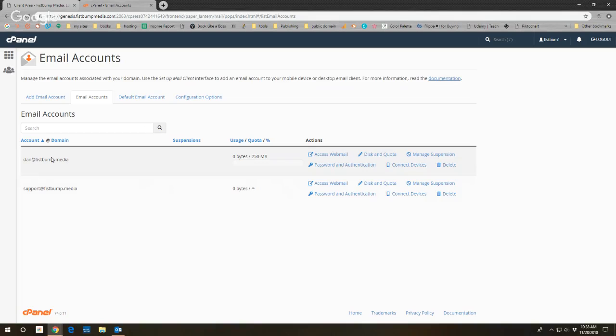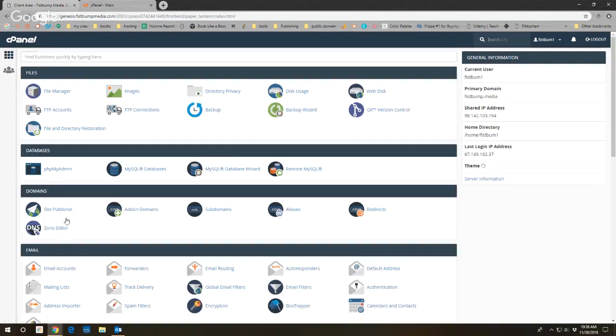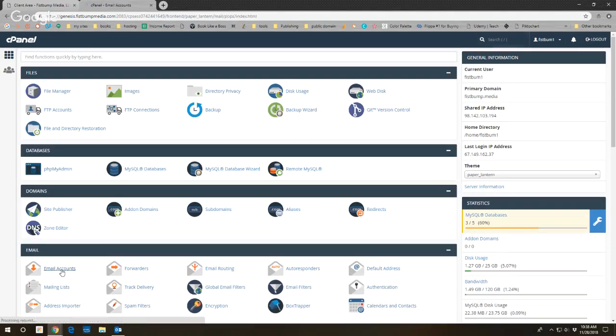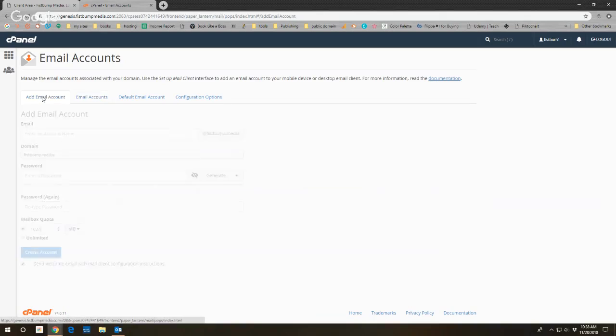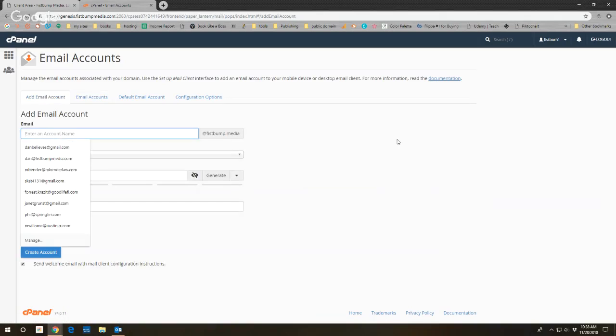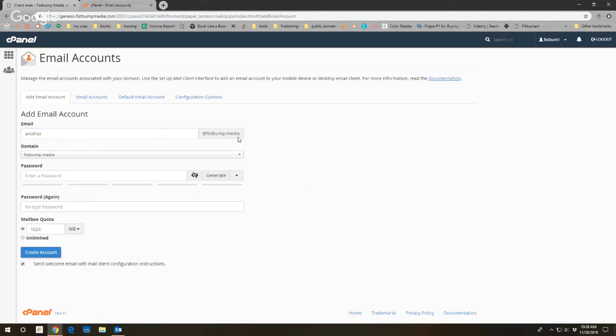So you can see those emails here, and we'll manage some of that in a moment. But right now I'm looking at adding new email addresses. From email accounts, you can go to add email account, and then I could create another email at fistbump.media.